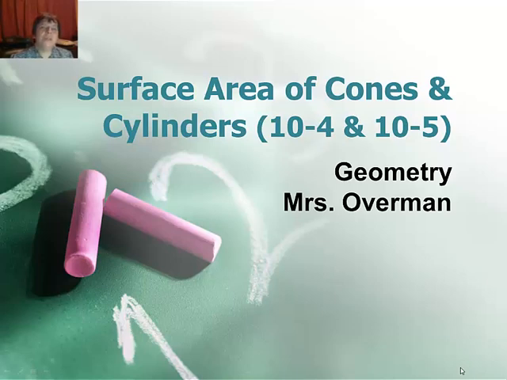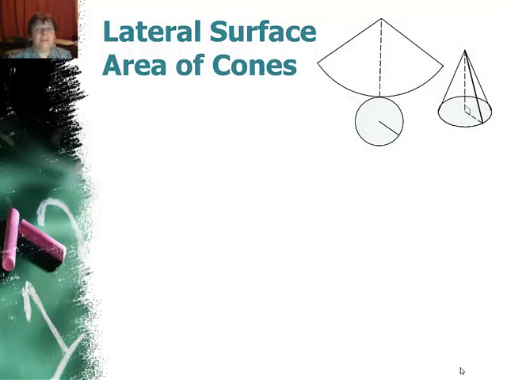Now we're taking a quick look at the lateral surface area of cones and cylinders. All these so far have been lateral surface areas. So first of all, what is the lateral surface area? Again, it's the side. It's not the base, which in the case of a cone is a circle. So you can see this is the shape that wraps around the side of the cone.